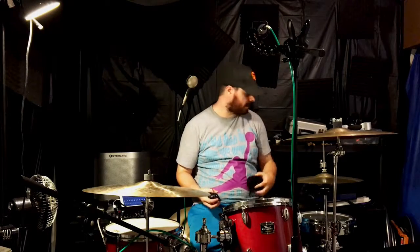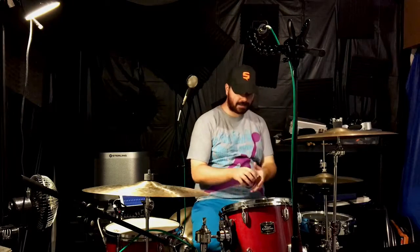All right guys, so here is basically what I am using as mics. I'm going with a Quarterman rig with two ribbon microphones. They're both basically the same distance from the bass drum and snare drum centers. So that's going to be the majority of today's sound.